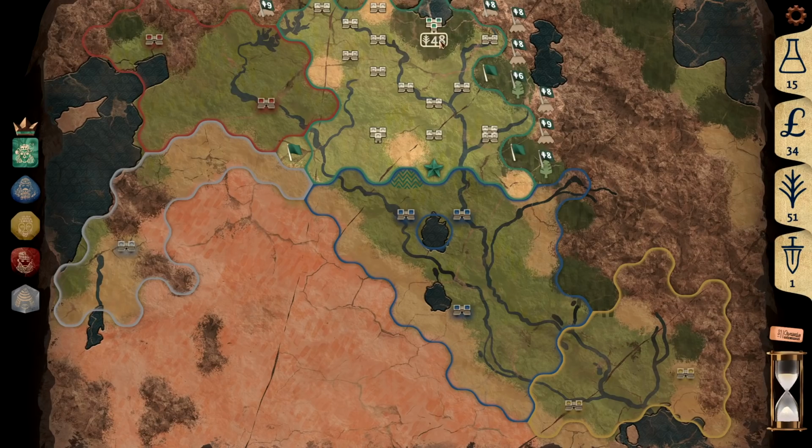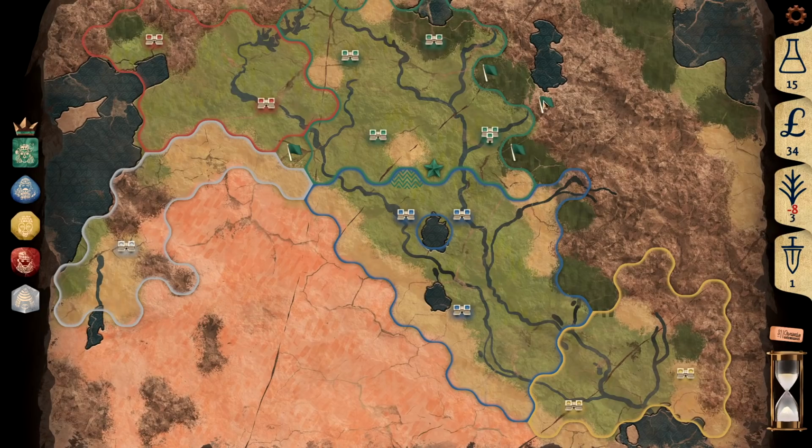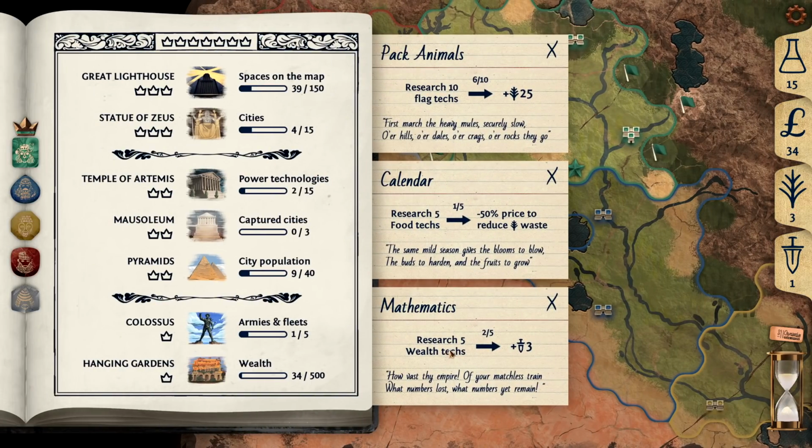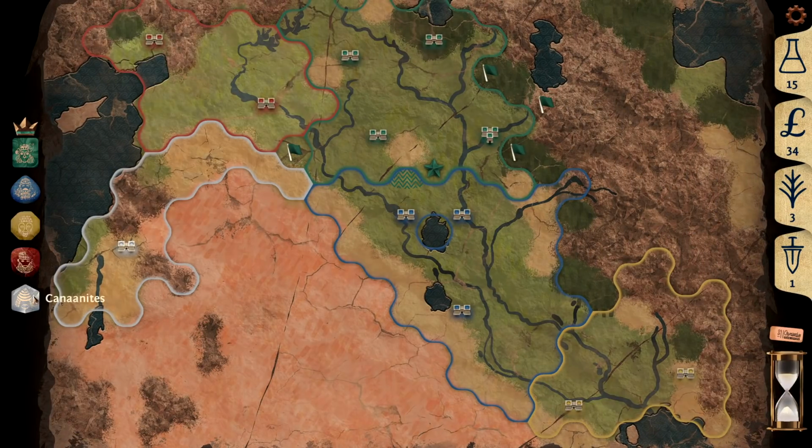Maybe just build up our old towns. No, we'll put one there. And I'll take a hill. Here we go. What were my tech things here? 5 wealth tech. I need to get that one. And then flag tech. Okay. Anyone have any points yet? No.